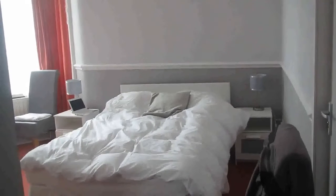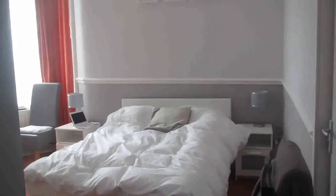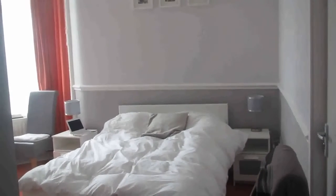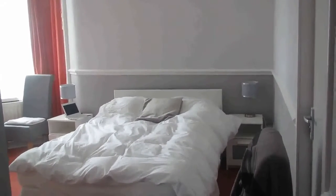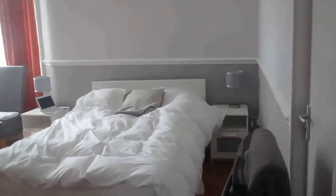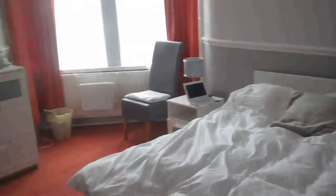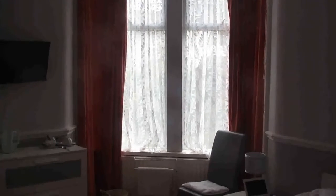Here I am back again at Esplanade Lodge, Whitley Bay. Because of a problem with one of the basic rooms where I was originally intended to be put, I've been put into the first room in the accommodation. So this is room nine, about twice the size of the room I was in last time, on the ground floor. A very spacious room with all facilities looking out through the front bay window onto the Esplanade.